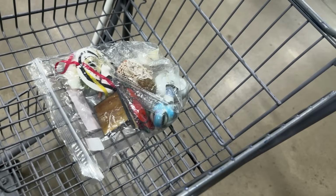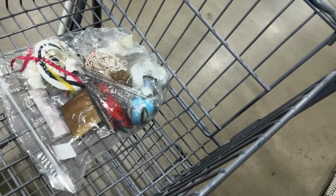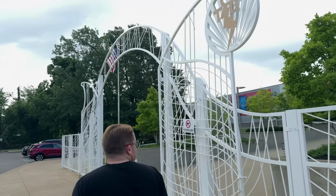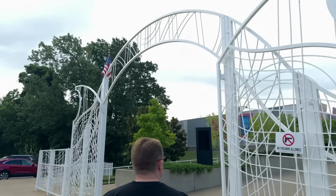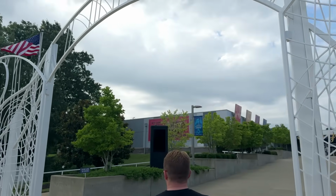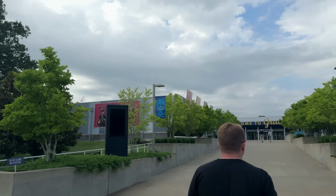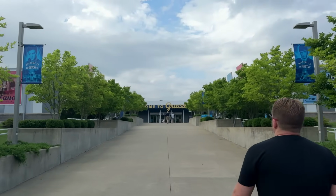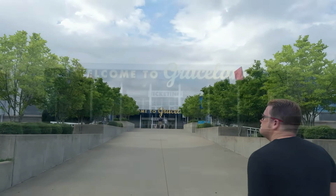All right, I think we've got a date with Elvis Presley. Oh yeah, baby, the king. Well, this is the moment I have been waiting for since I first heard of Elvis Presley. We are going to tour the historic, iconic Graceland Mansion. This is the second most visited home in America, only eclipsed by the White House.